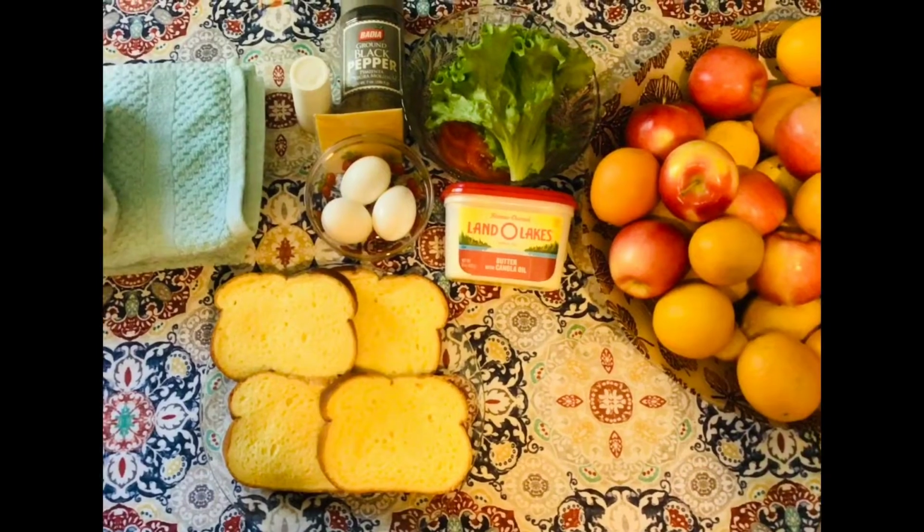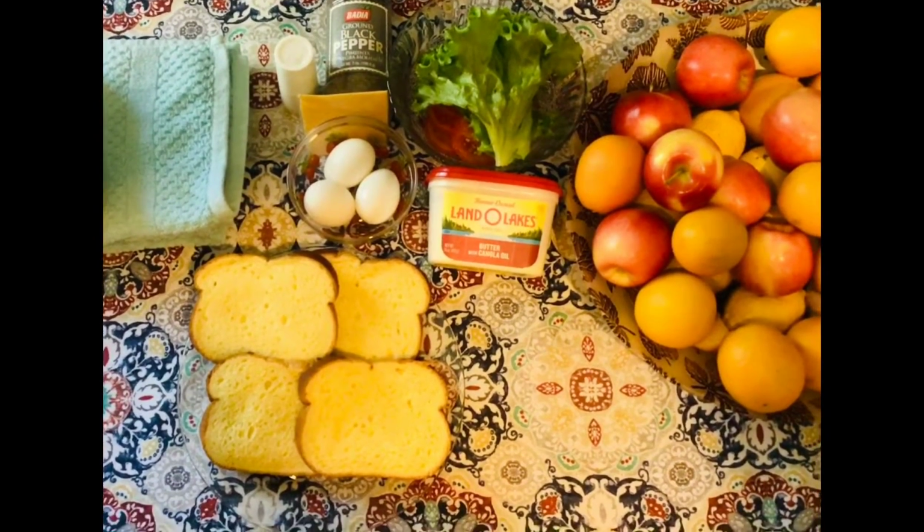Guys, this morning I'm going to make a delicious egg sandwich and I want to share it with you. All right, let's start, guys. So this is everything that I'm going to use to make my delicious egg sandwich.